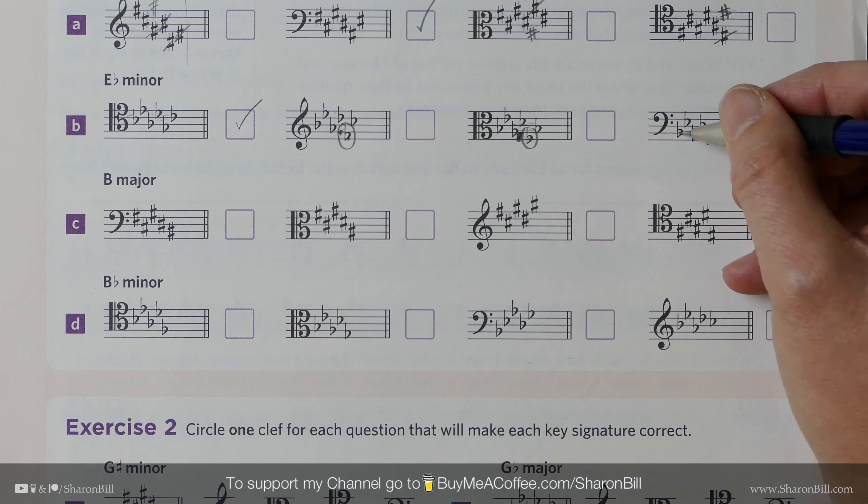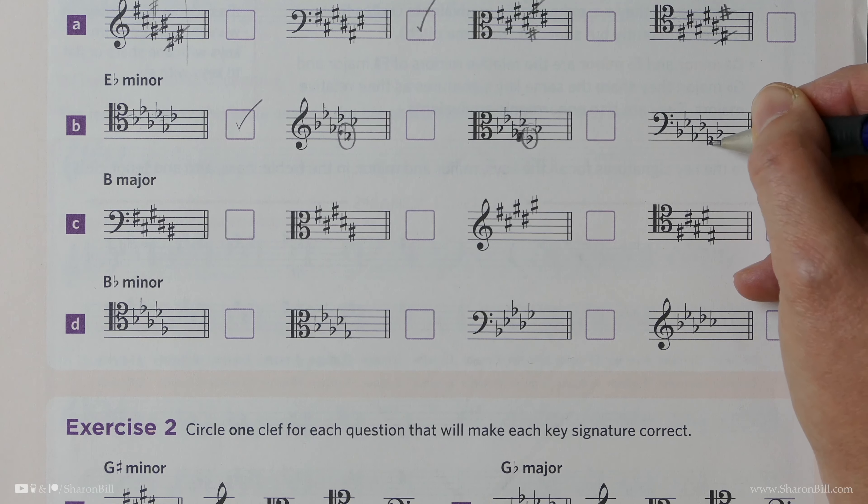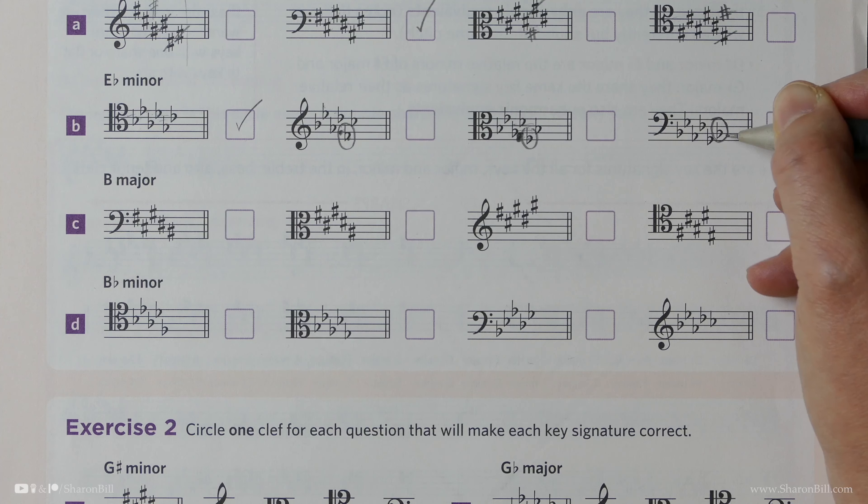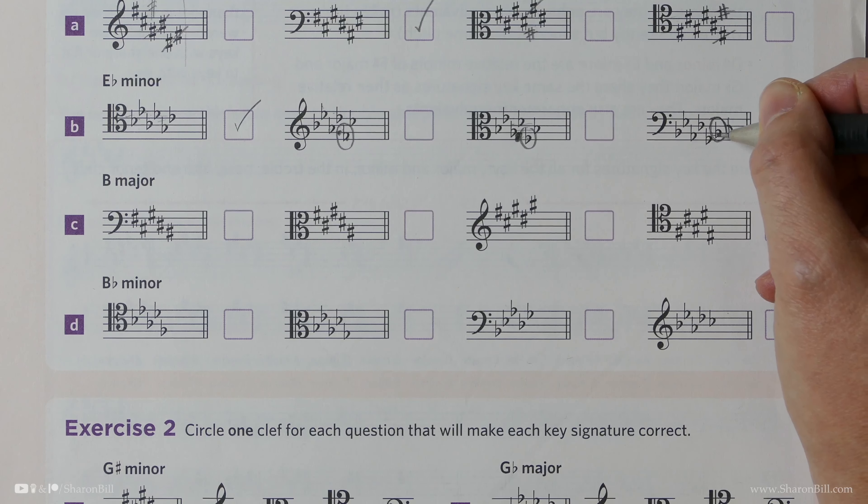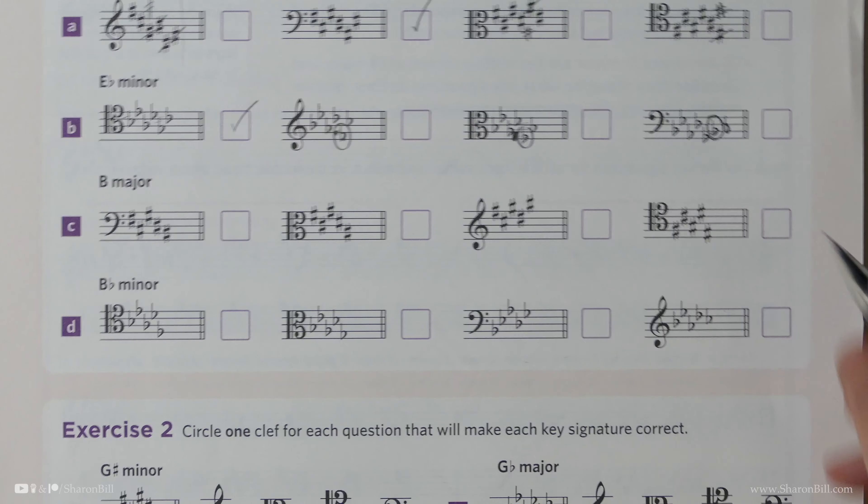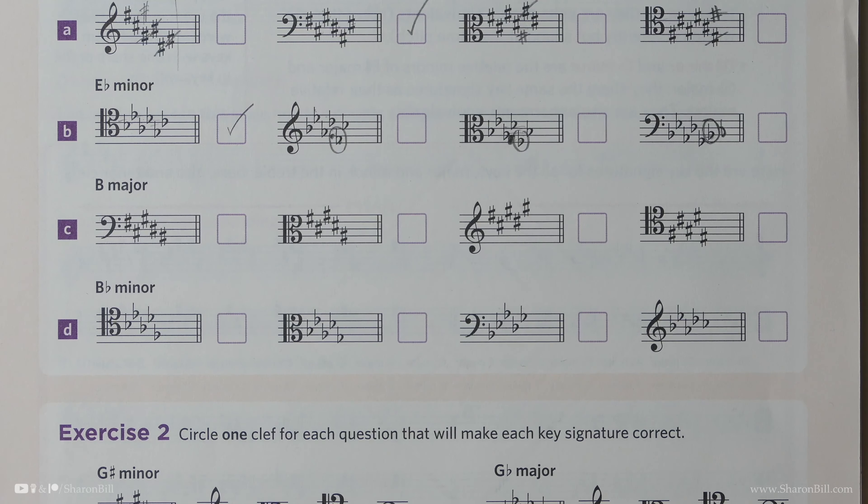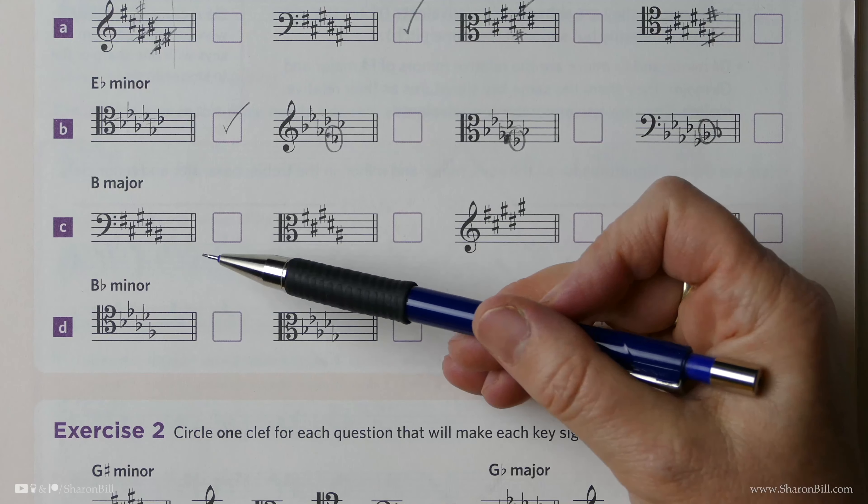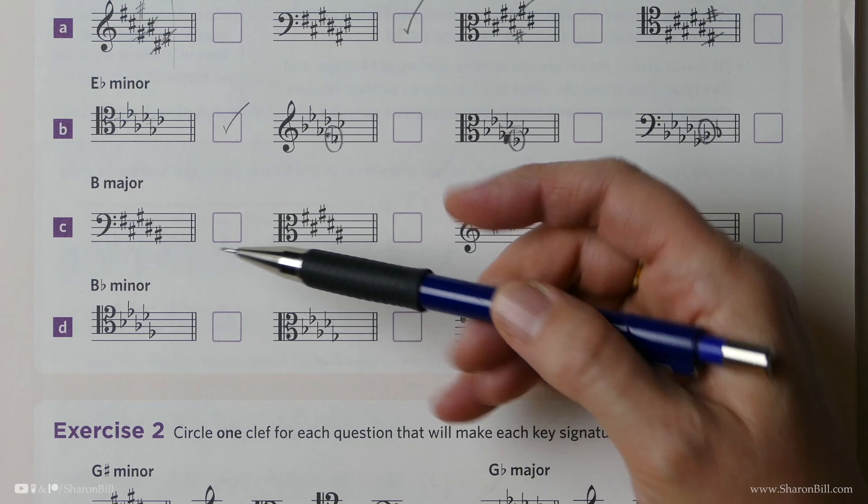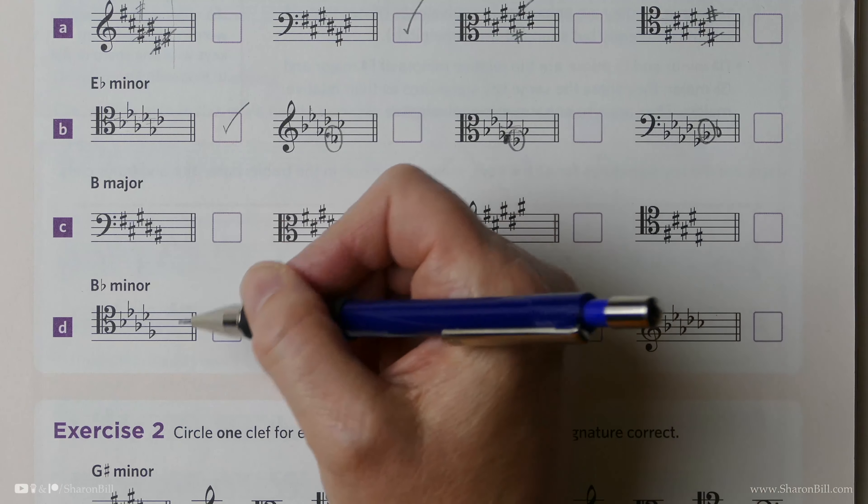And then here B, E, A, D, G now that's correct until this one here, because that should be a C flat and at the moment it's a B flat it should be here, placed incorrectly it's on the wrong note so that's that so then let's move on so now if you think you're getting the hang of it I do suggest you press pause and have a go on your own and do now try these on your own and then pop back into the video and we'll check them through together. So I'm hoping you've had a go.